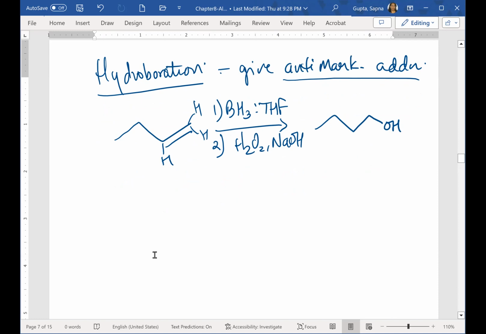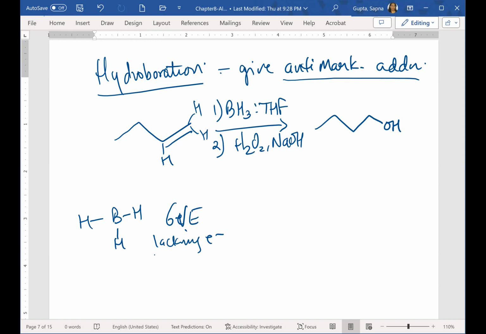Okay, so this is BH3, and let me explain this reagent to you. BH3 is borane, as we call it. You can't call it borohydride; it's actually boron only. BH3, if you see in the periodic table, boron is in group number 3. BH3 means that it has only 6 valence electrons, which means that it is lacking electrons, right? So it has an incomplete valence shell, and it's actually very reactive, okay?